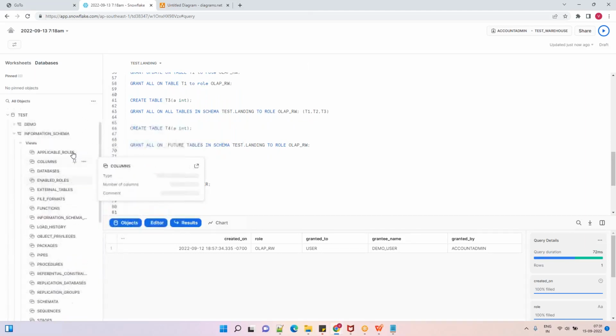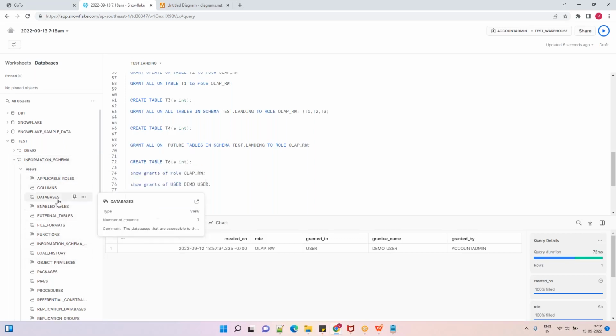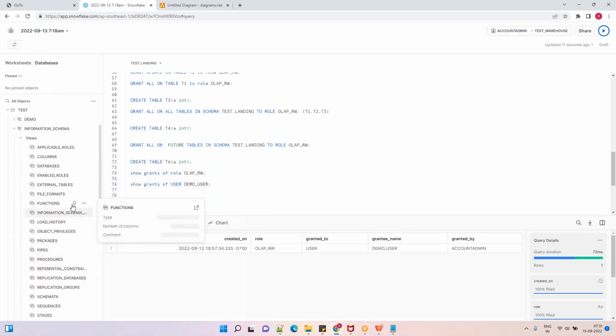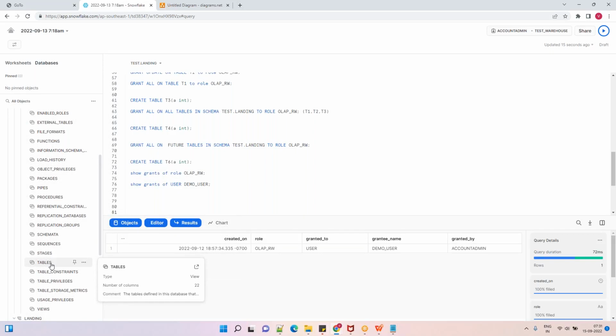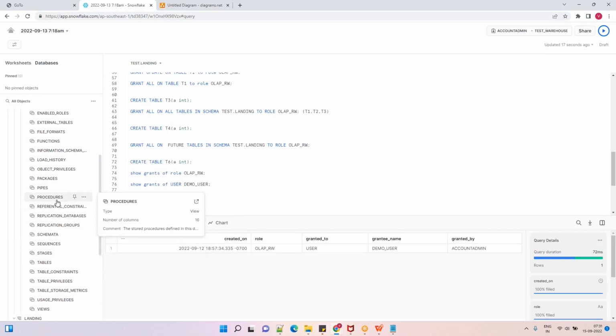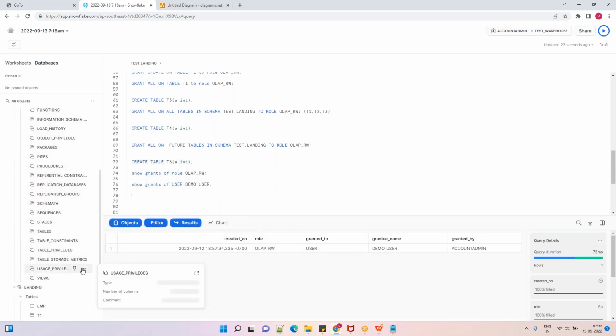So I told you, information schema is a metadata schema. Okay, here you will have all the things stored. Let's say I'm creating 100 tables. Everything will be stored in these tables. Okay, so there you got tables here. If I'm creating procedures, it will be stored here. So this is called your metadatabase. So now in order to see the privileges, maybe you can use the usage privileges on sequences.